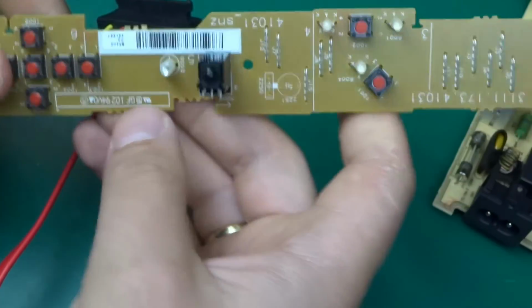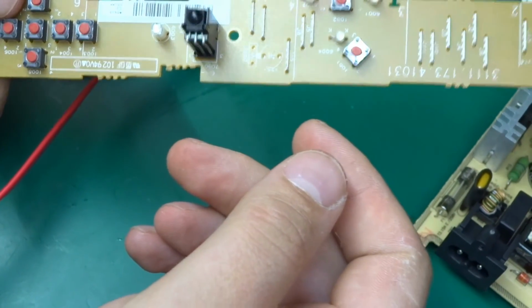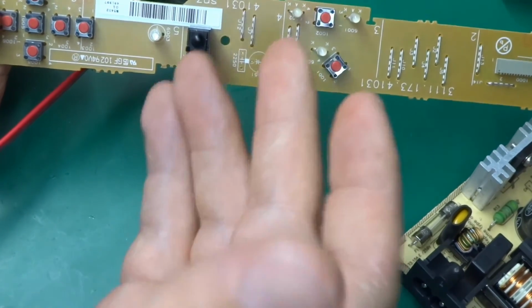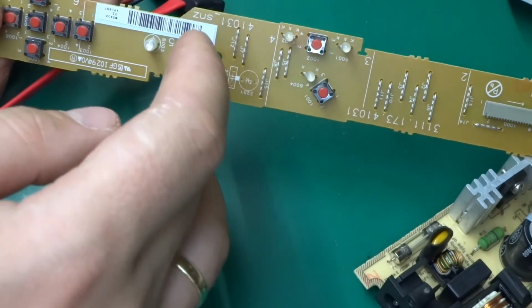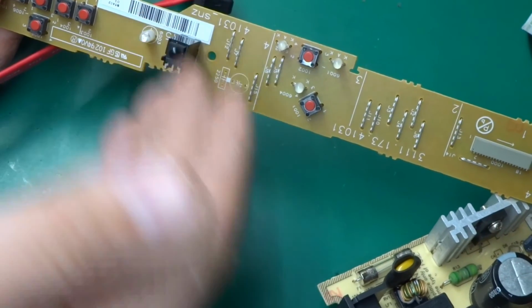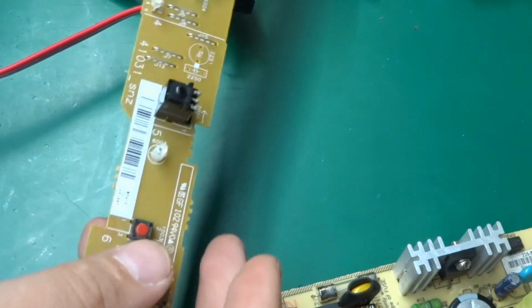A whole bunch of buttons, one single color LED, yeah, it's a single one, and the infrared receiver, which sometimes you can reuse. They're actually easy to reuse. The beautiful thing about this, you don't have to worry about any of the modulation for the infrared and whatnot. This basically outputs simple data, 5 volts, whatever it sees in terms of if it receives the infrared at the right frequency, it will output high or low, and just streams the data out whatever it sees. So they're quite easy and simple to use.